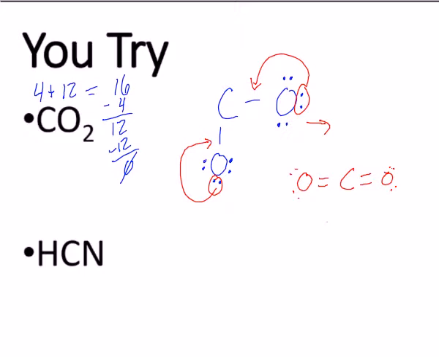So you guys are going to go ahead and try HCN right now. So when we take a look here, guys, there's the calculation you should have for your valence electrons. We've got 10 electrons we've got to use. What's going to be my central atom here? Carbon. Why not hydrogen? Because it only needs 2. So one bond, we skip over that. Carbon is my central atom. Then I'm going to put around the other 2 atoms that I have. Connect them.